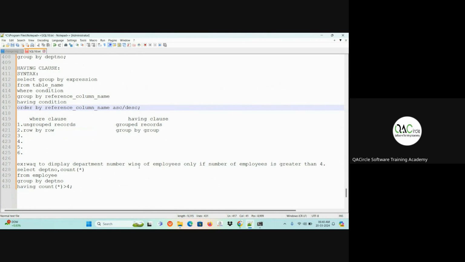Next point. Where clause will execute before group by clause. Next point, in having clause, it will execute after group by clause.